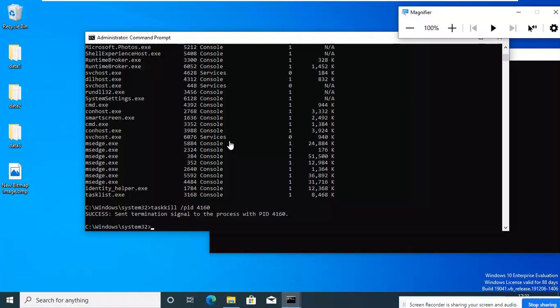It sent a terminate signal. So what happened? Something in the background is closed, but not everything is closed. Everything should be closed. Okay, Edge is closed. I didn't close it, but it is closed. Okay, like this. This is the command to kill the process.